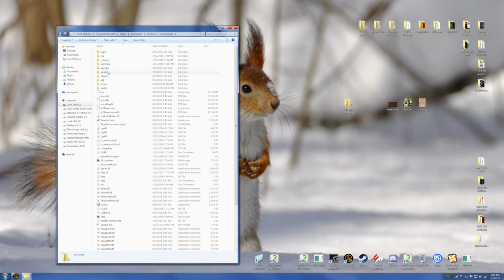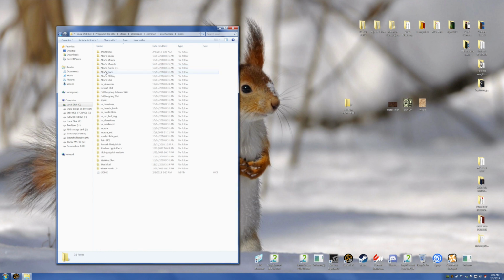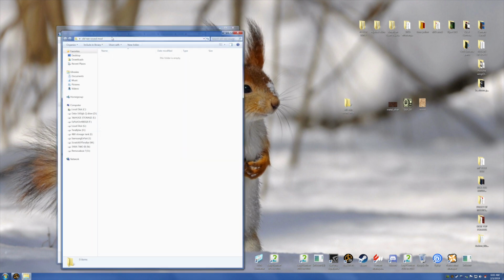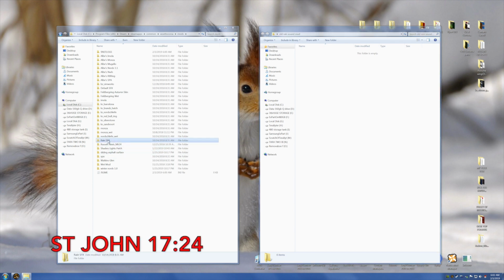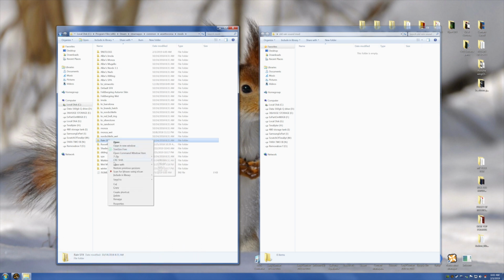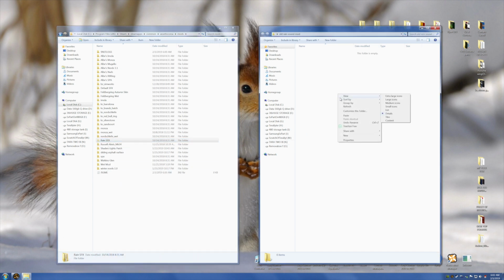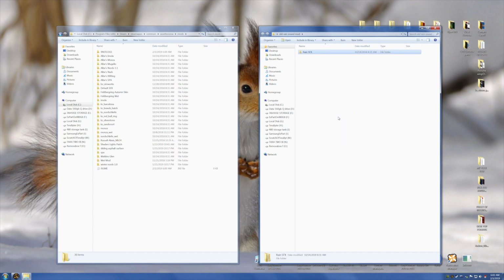Now, come on, guys, pay attention. Apps, CFG, content, extension, launcher, and mods. If you have mods, they're going to be in here. Now we're going to look to see what that Rain SFX was right here. So we're going to open up, first of all, a place to put this little guy. Just like God, you know. God always makes a place to put something before he moves it. So we're going to grab this one, and we're going to cut it, and we're going to paste it. I know I could have dragged him over, but I want to make sure I get the whole shooting match.